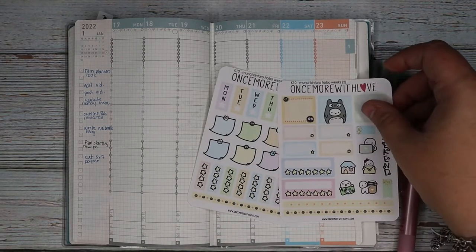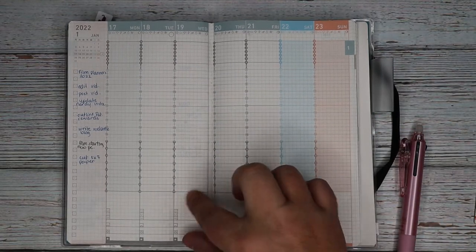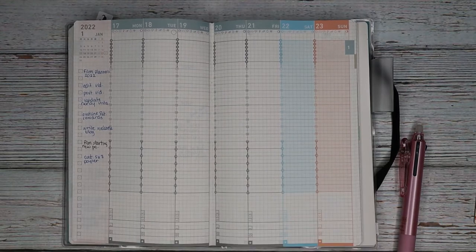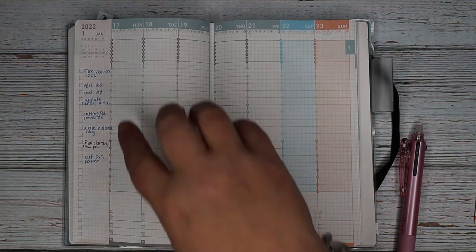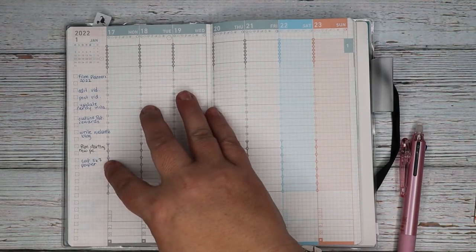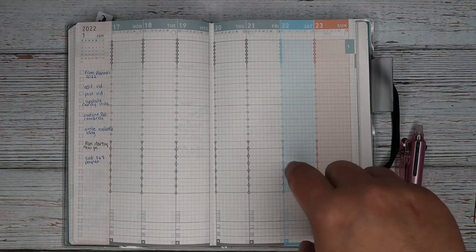I think these little stickers will actually fit really nicely in the boxes of this, based on the size. You would think that I've measured the size, but no, my friends, it's much more fun to live on the edge. So I've already written down some things that I want to be doing this upcoming week. I'm not going to pre-plan things as much unless there's some kind of set appointment. I'm going to put the tasks that I would like to complete in the week on the left-hand side, and as I complete them, I can transfer them over during the day.